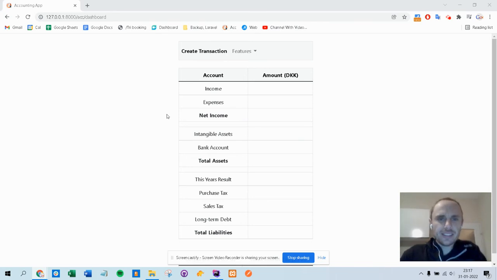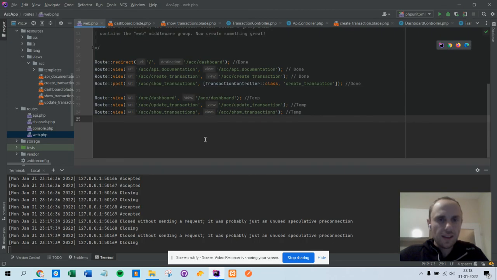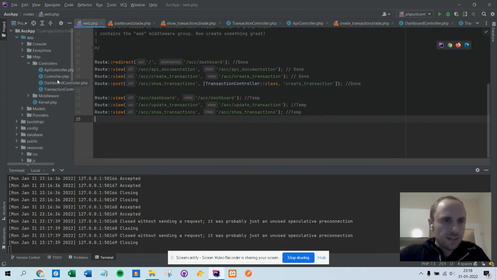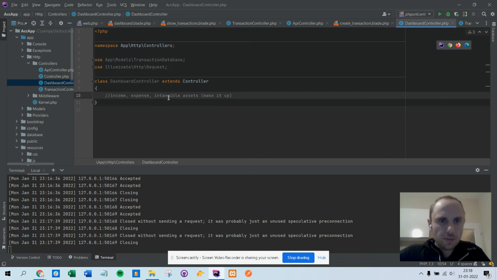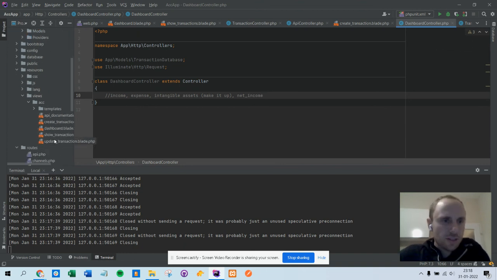Now it's time to fill out these fields. As we discussed in the last video, it is basically the income and expenses. Then the net income, which we're going to use a lot, and then we need to set an effective intangible assets, which is then equal to this one. And by having those, we can simply remember what we actually wrote: income, expenses, intangible assets. We don't really need this one, but it's going to be pretty neat as we're going to write it so many times.